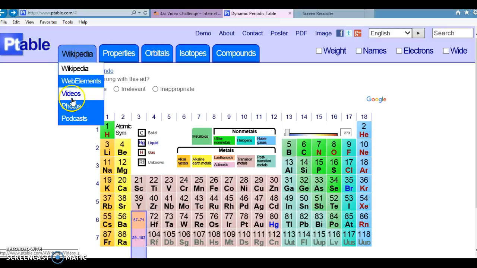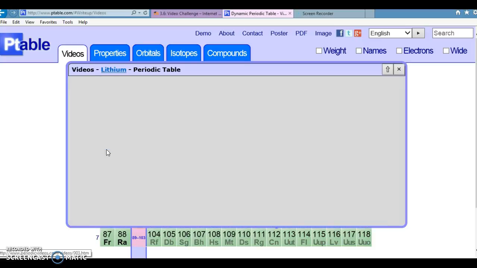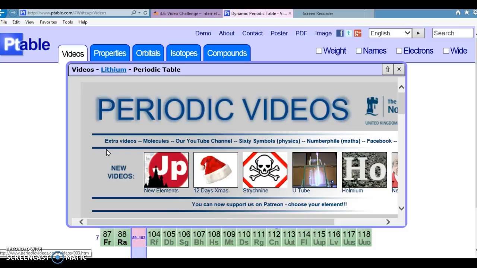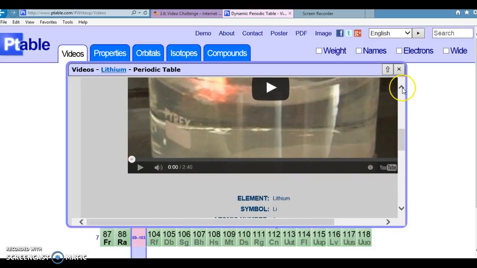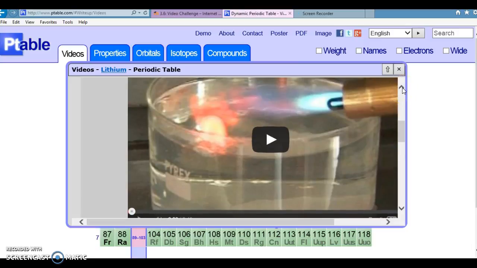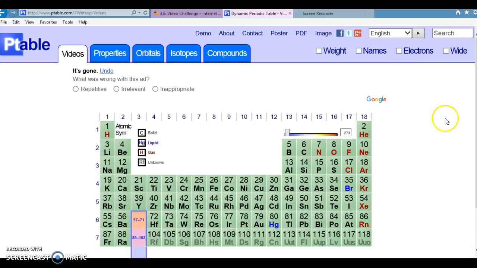I can also link to videos. If I click on lithium again, it will give me some options to watch videos that are either about lithium or have lithium in the name, or, oh, this looks fun. Maybe I'll watch that one later. Does lithium burn? It looks like they're doing something fun. So students can find a lot of fun things because they're searching, and when they're searching, you never know what they're going to find.